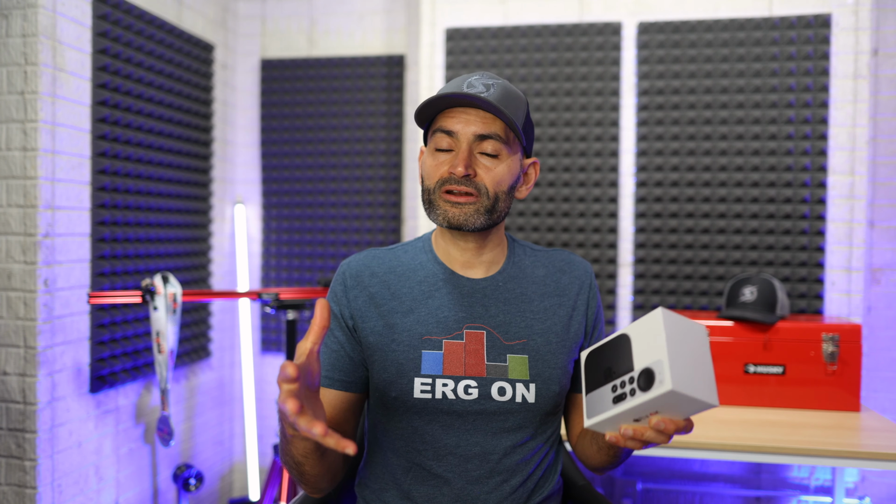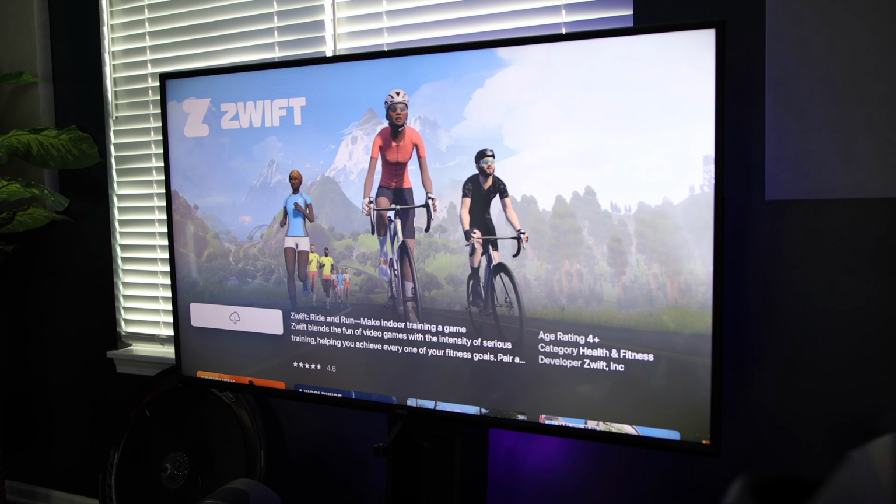It might sound weird, but the way it works, you attach your bike to a smart trainer, or you can use a smart bike. Think of a smart trainer as a game controller, but instead of holding it with your hands and controlling the game with your fingers, you need to actually ride your bike and pedal. The smart trainer or smart bike connects to one of the cycling apps available for Apple TV, and you can download from the Apple TV App Store and ride your bike.